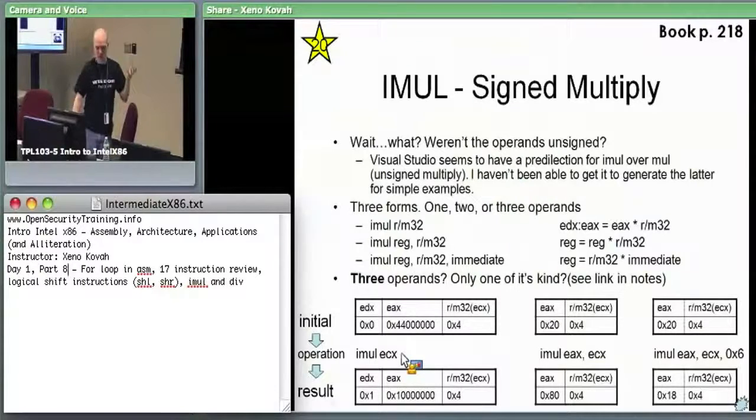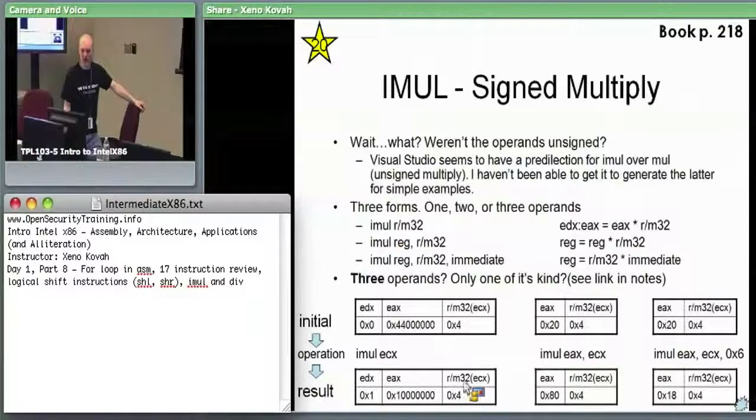If you do 44000000 times 4, it's greater than anything you can put in 32 bits, so it's 1 in EDX, and then it's 1000000 in EAX, right? So you've multiplied and you have a result that's too big to represent in EAX. That's why it puts it into EDX:EAX. And then we just have a couple other forms as well. I guess it looks like we're not going to get to the next example today, so that's fine.